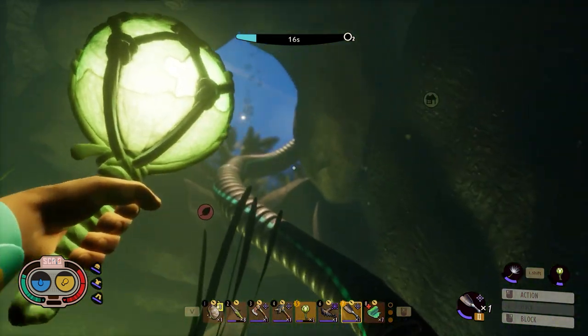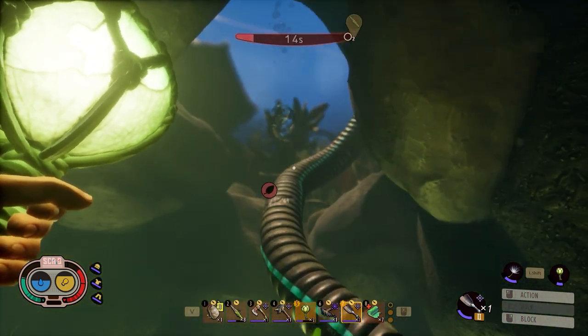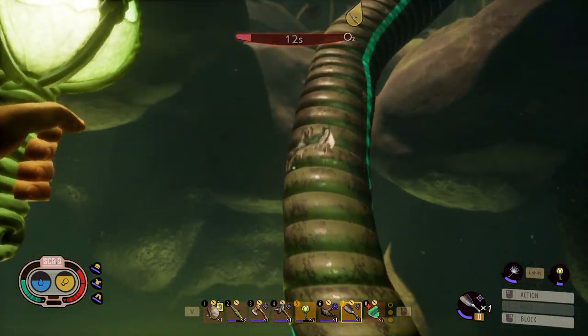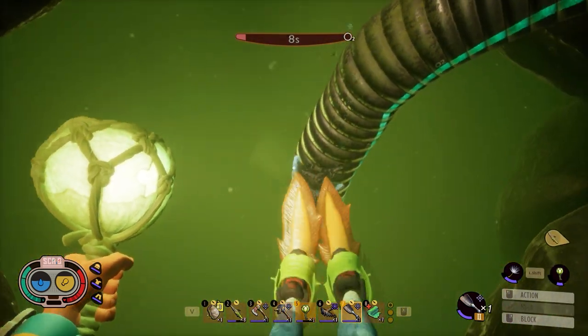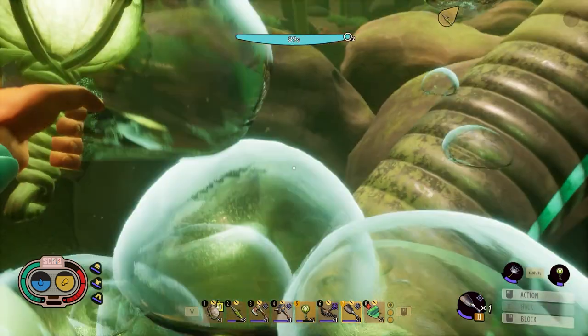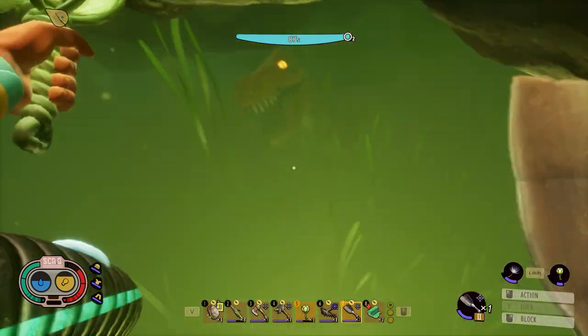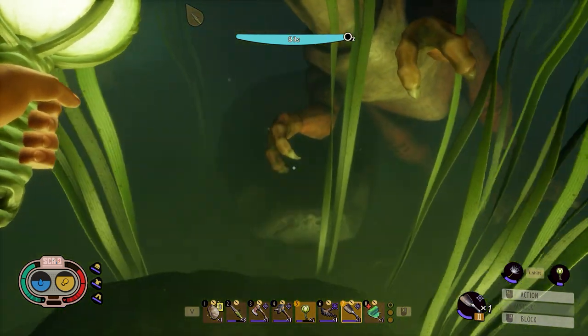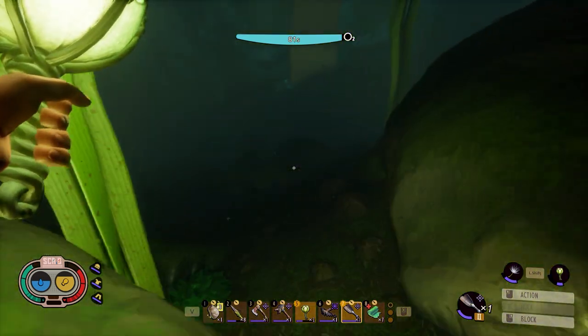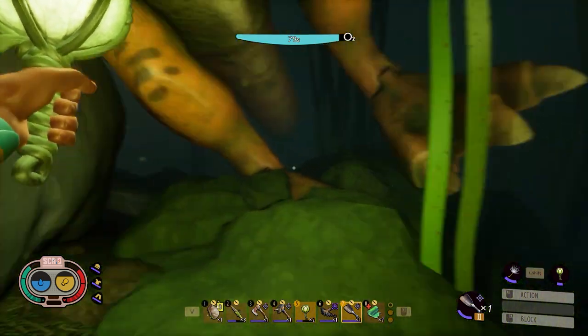Up, I'm gonna run out of oxygen. Shoot. Just make it right here. Make it right here. If you don't, come on. There we go. If you don't breathe in time, everything turns black and you die. But your backpack floats to the top, so don't worry. It's very easy to recover.